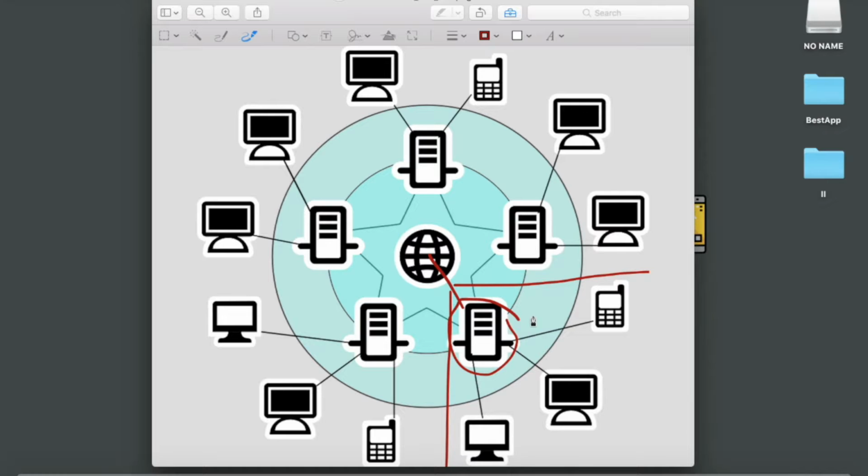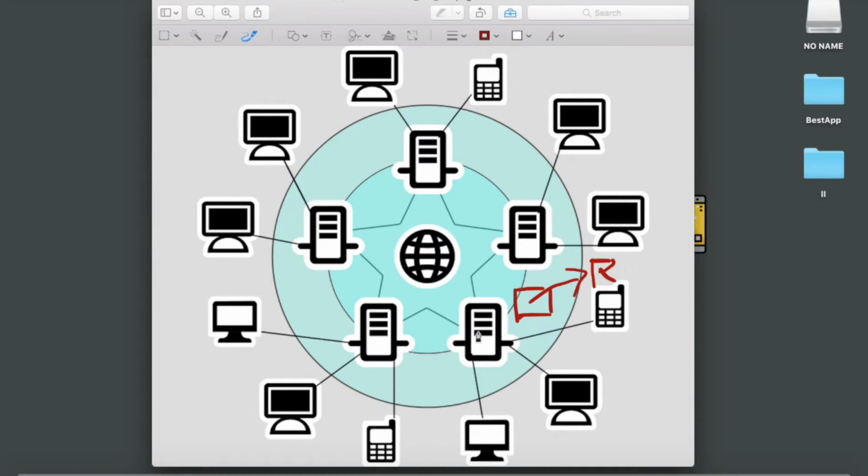Got it? Fine. In Wi-Fi networking, this particular server is nothing but the router in your home. So this is nothing but a router. I'm not a great artist, so bear with me. I'll just denote this with a capital R, and I think that's fine. So this capital R is a router in Wi-Fi networking, which is actually the server. Got it? And the server is the one which has access to the internet.